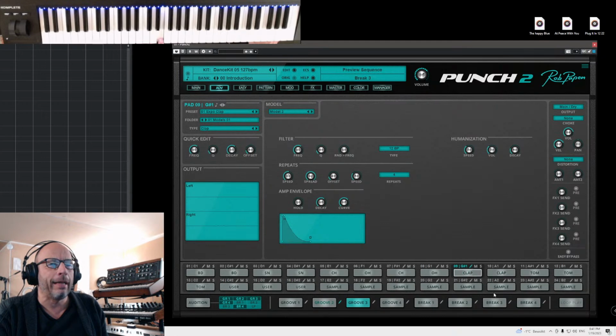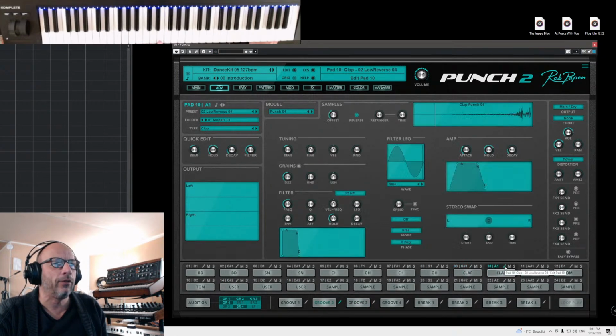Yeah, and these are claps which are synthesized. I think this is a sample because it's reversed. So this is a combination of a synthesized clap and a sample clap. This one is the reverse one.